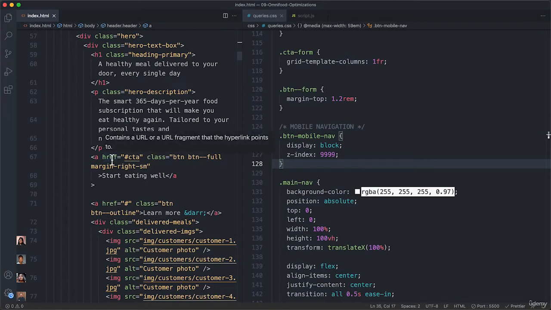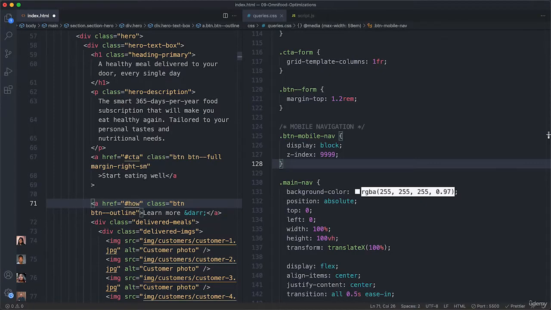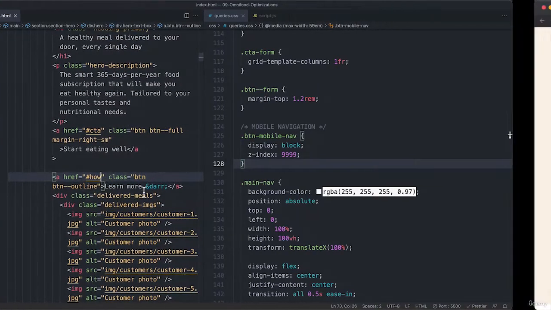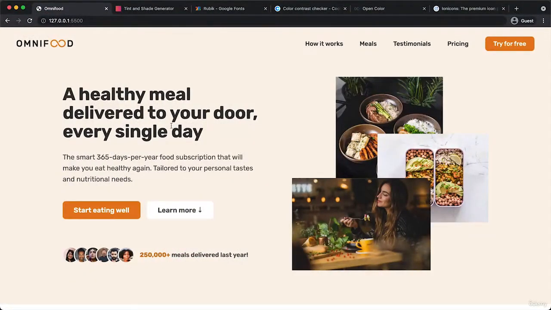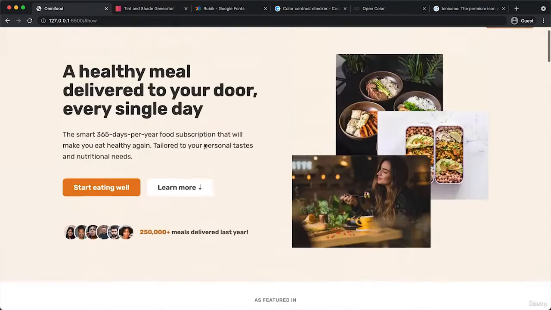So this link that is styled as a button where we already set the CTA anchor. And now here for the learn more link, let's simply make this one move to the first section. So that's a very common practice. All right. So I think we should be done. So this one we already tested. This one leads to the how it works section.